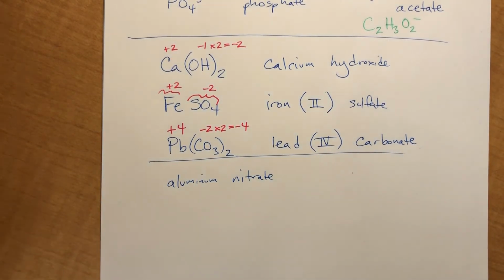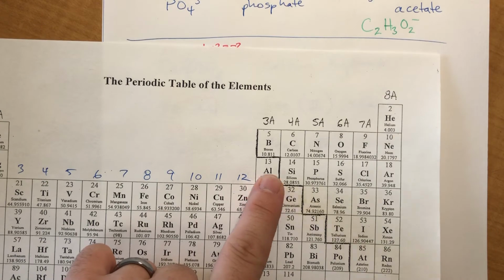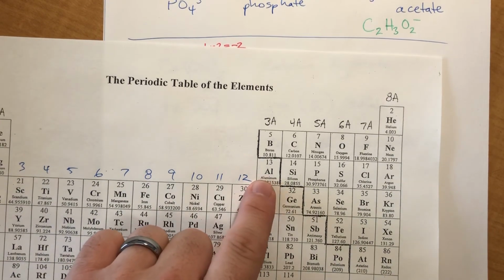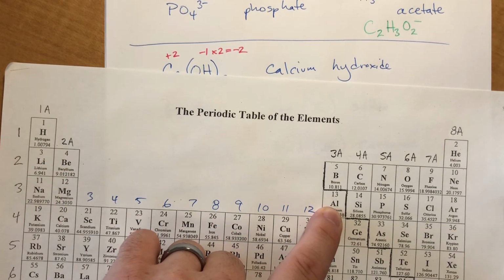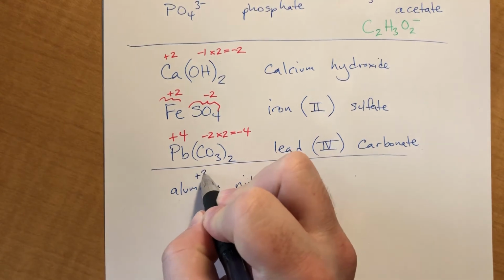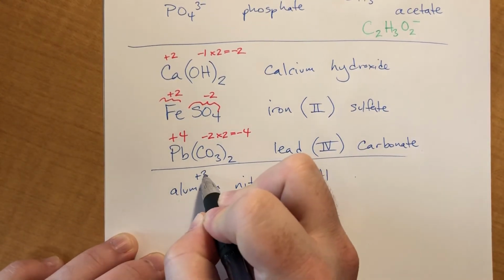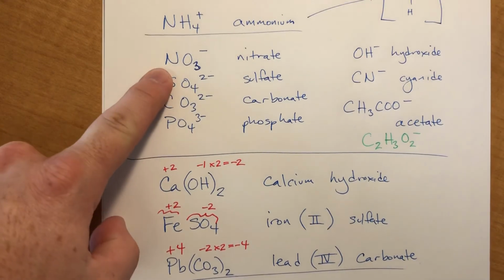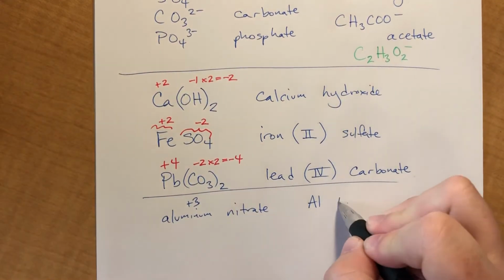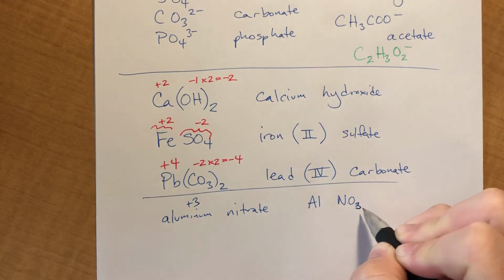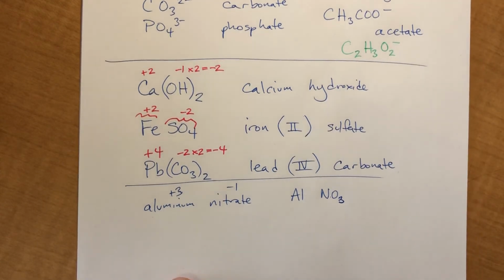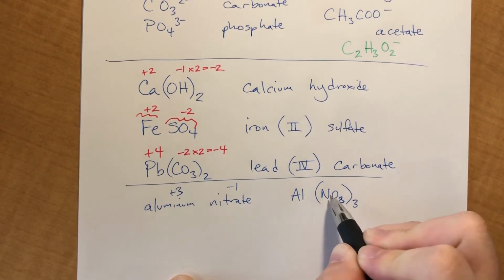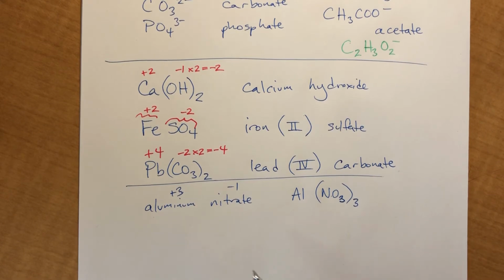Okay, aluminum is one of the only ones that we can predict. If you look back at the notes, we said column 1 is +1, column 2 is +2, and aluminum is the only other metal we can predict, and it's +3. So this is going to be Al, and it's going to have a +3 charge. Nitrate is one of our polyatomic ions. It's NO3. And that N with 3 oxygens attached has a -1 charge. So that's -1. So we're basically going to need 3 of these to cancel out the aluminum. Aluminum doesn't get a Roman numeral because we know what its charge is.